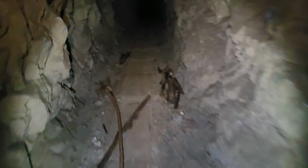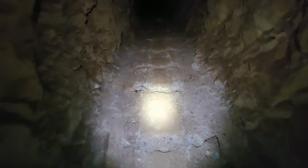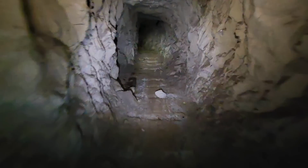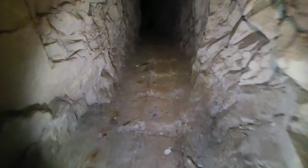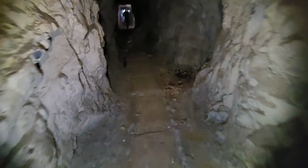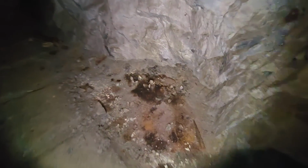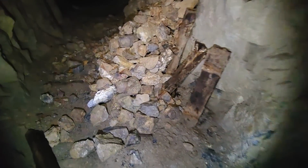You can see the rail was taken out of here, actually the ties too. You can obviously very clearly see the indentation where the rail and ties were, but since it was taken out, obviously these are older workings, because the rail was taken out and used somewhere else. My friends are up there. I was trying to identify what that was on the ground. Got some gobbing here that collapsed on the right.